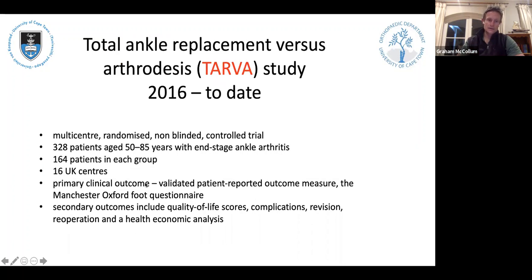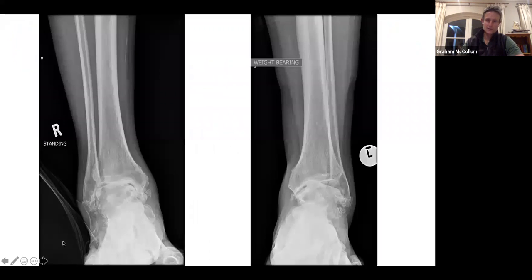And there's currently a study ongoing in the UK. They continue to get more data, really looking at ankle fusions versus ankle replacements. It's a prospective comparative trial comparing these two outcome measures. So we'll get some more information from that study. Just want to show you 1 or 2 examples.